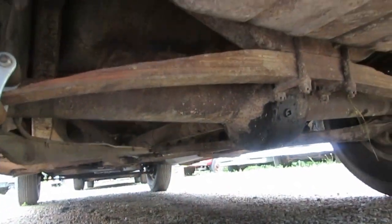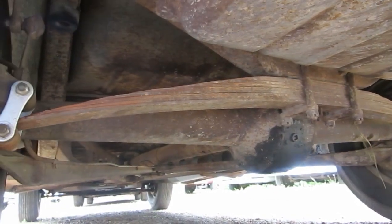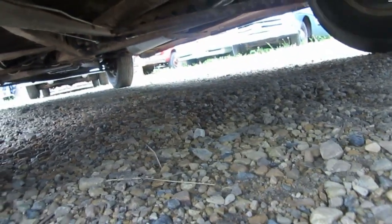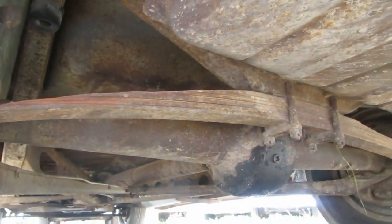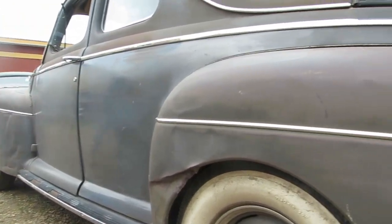So this whole setup would run till 48. 48's the last year of this. So essentially, the early post-war cars were no different than this. They had better gearing than the Fords. Taller, yeah. And you drive this a lot? Oh, yeah, it's a great driver.